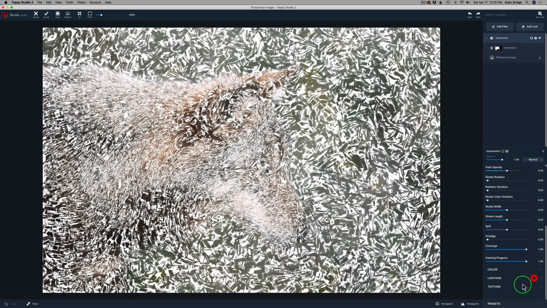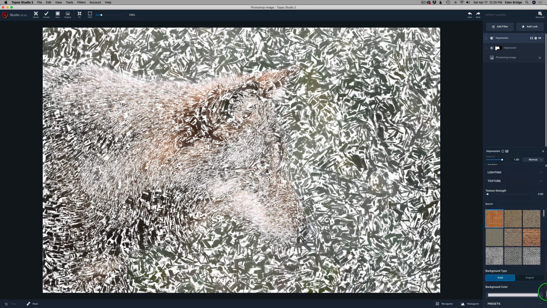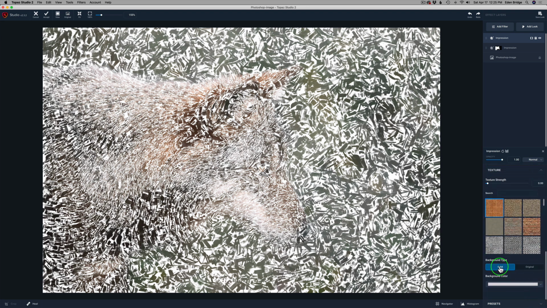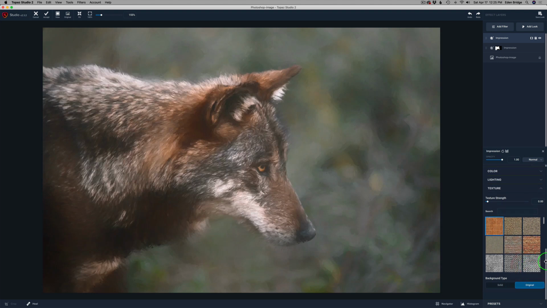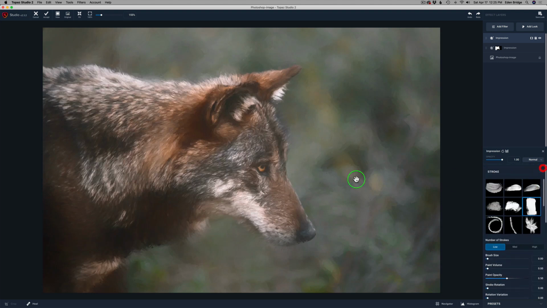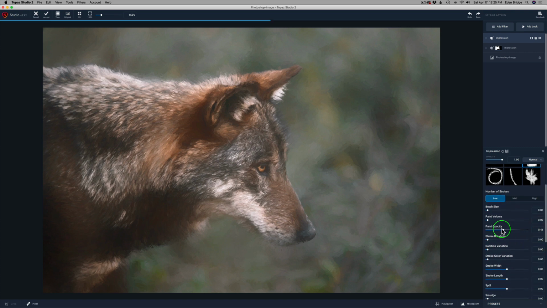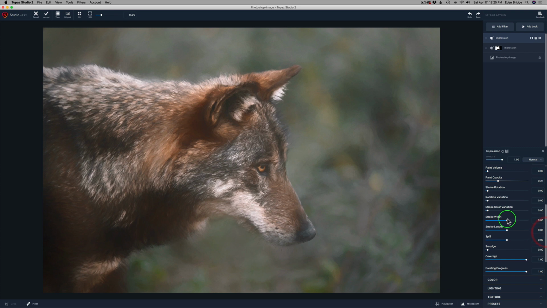So let me show you. I always do this, come down to texture. And now you'll see, sometimes you might say, I don't really see a change, but watch when I change this from solid to original and see how everything gets really nice. Now, really what I'm looking for is a nice, smooth background on this image. And already that's looking pretty good. Now, so here's our paint opacity. Maybe I'll pull this in a little bit. I want just a slight amount of texture back in there. And let's play with the stroke width. I just want a slight amount of texture and the length. Maybe, yeah, just like right around there.